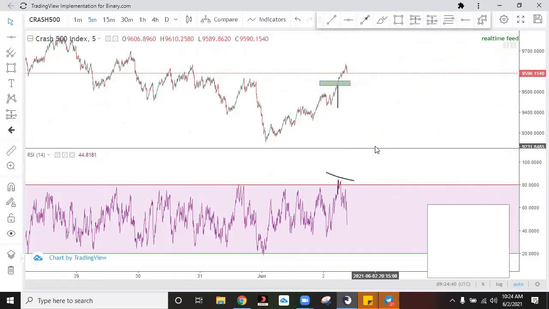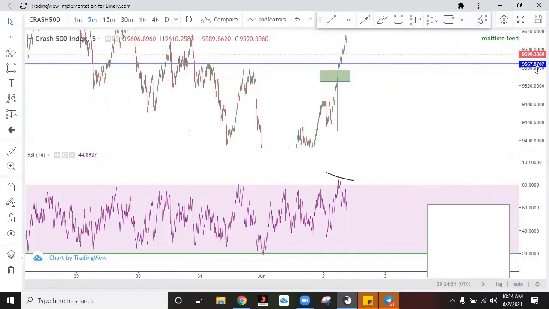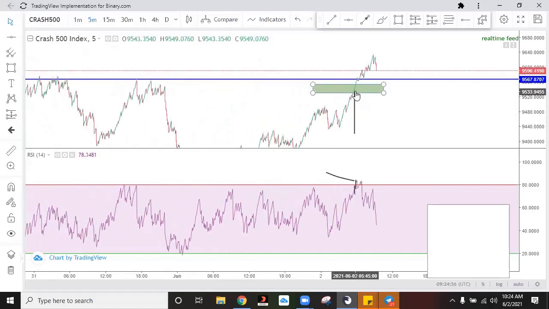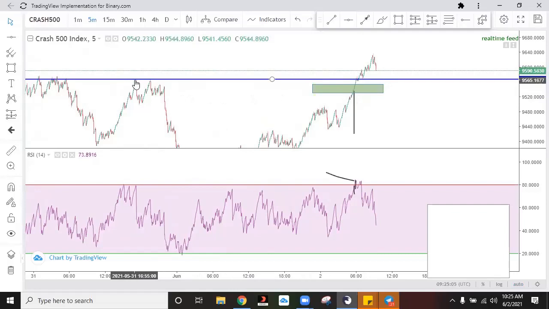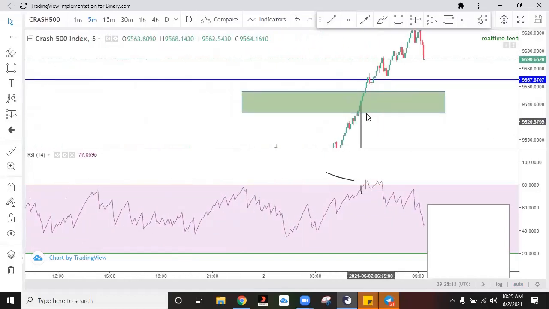So you want to ask yourself, in my 5 minute time frame, if I take this entry right now, plotting out my support and resistance, this is resistance, right? You want to ask yourself, now zoom it out. We'll zoom it out like this. If I took that entry here, exactly here, where my indicator was telling me it was already overbought, if I took that entry from here, I can see that this is resistance. You can see between here, I'll just make it longer and use the ruler so that you guys will understand what I'm saying clearly.